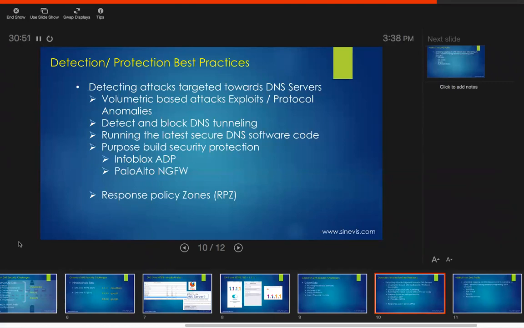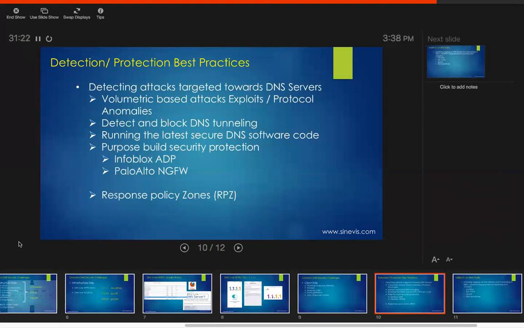So code which was installed 10 years back is still running, but it has a lot of inherent security problems from a configuration point of view and from a security point of view. Maybe there are a lot of bugs in the code. Patches need to be installed and the software needs to be upgraded, but people tend to forget DNS because for them, it's not as important as other components in their infrastructure. That's why it is always missed.